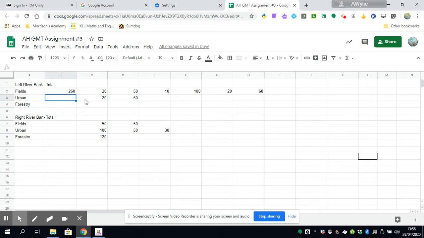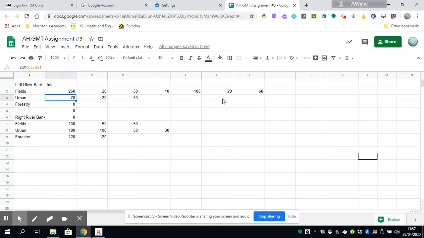Now, I could do exactly the same for these two and for this one and so on, but actually a cheats way of doing this is just to drag this all the way down, and it will copy that same equation. So if I just click on this one, you'll see this time it's the sum of C3 to H3. So there is C3 to H3. And if I go back up here, it is C2 to H2. So C2 to H2.